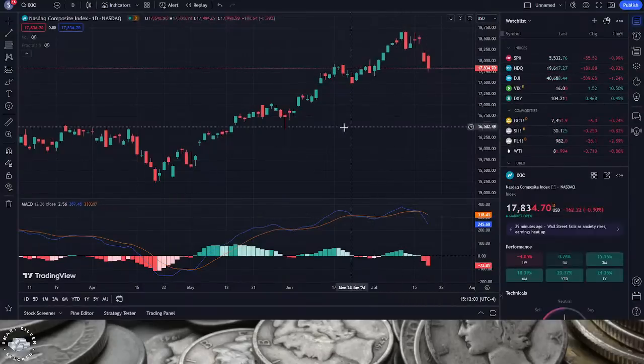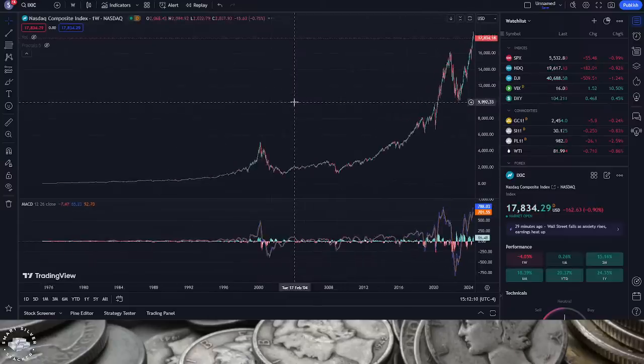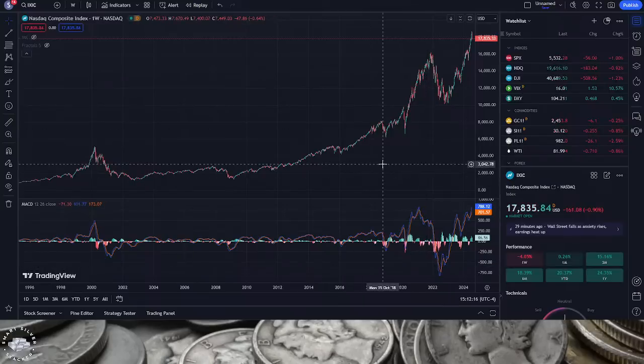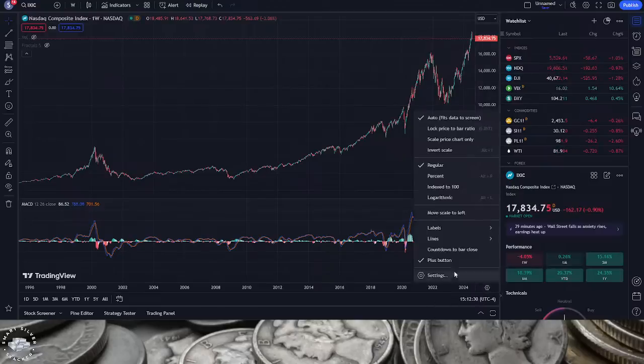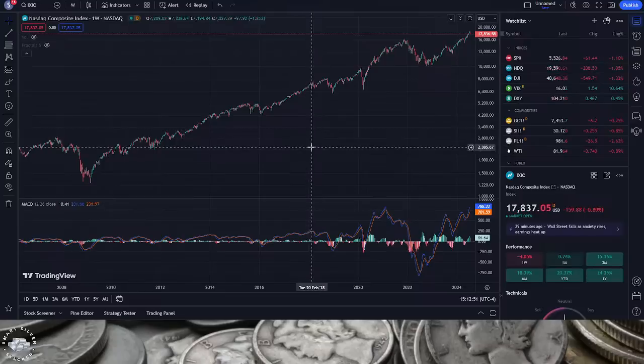Now, that being said, I don't think that this trend is going to end. If we zoom out to the weekly chart in the NASDAQ, people will say this is just a huge bubble. And if you look at it on a regular chart, it does look that way. But one thing you've got to do when you're looking at these charts, and I think I've probably been guilty of this in the past, is look at logarithmic charts rather than regular charts, which can make exponential price moves look a little more significant than they are. Just take this chart and we'll switch it to logarithmic, which shows everything as percentage moves rather than dollar moves. And you can see that the run-up that we've had in tech stocks has been significant, but it's not like some huge blow-off top being hit when you look at it in a logarithmic form, right? It's just a steady progression higher, and that, I think, is likely to continue.